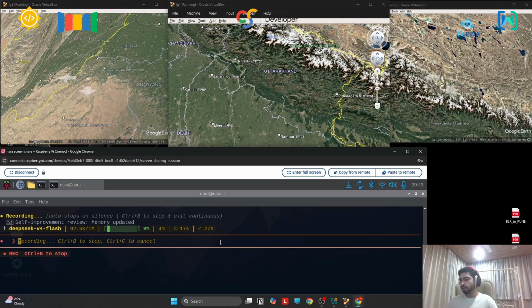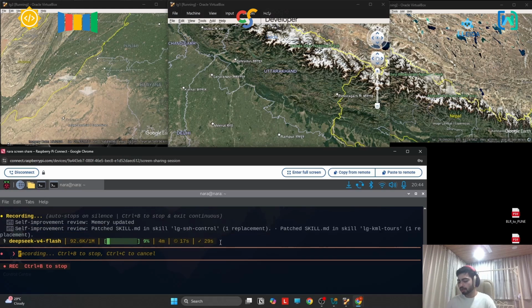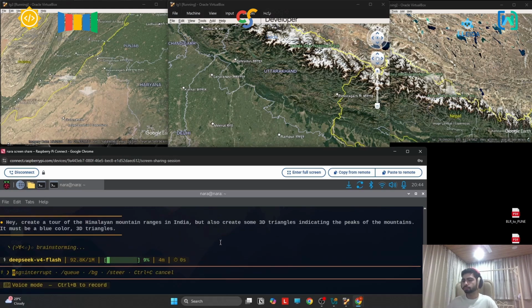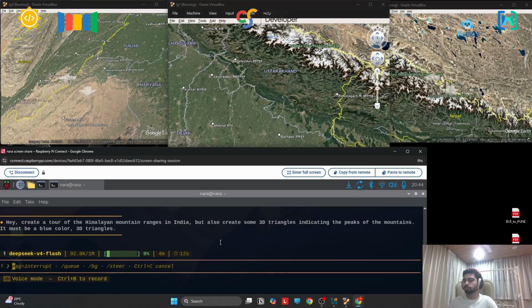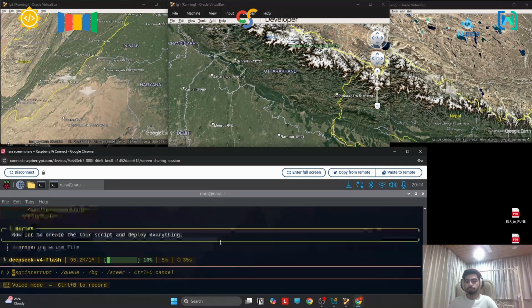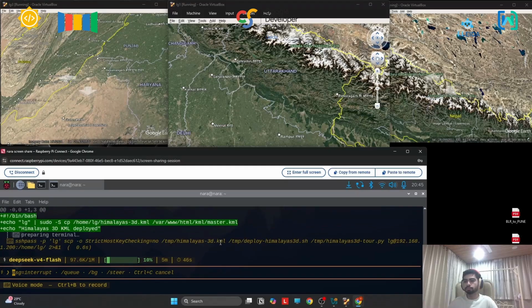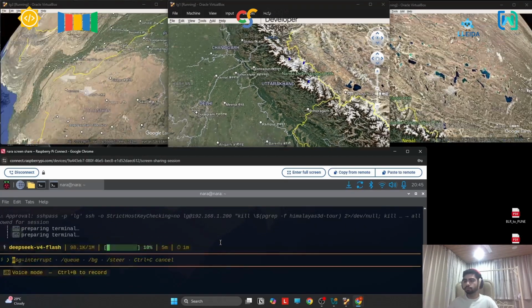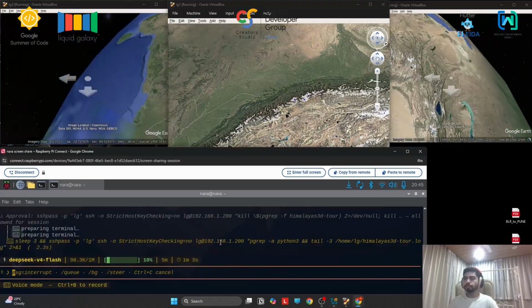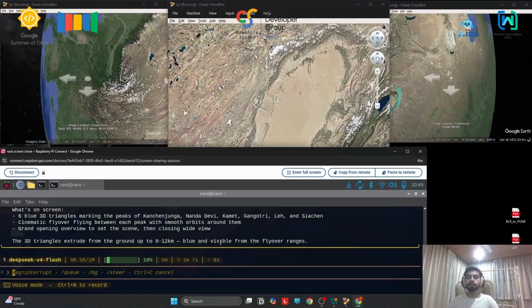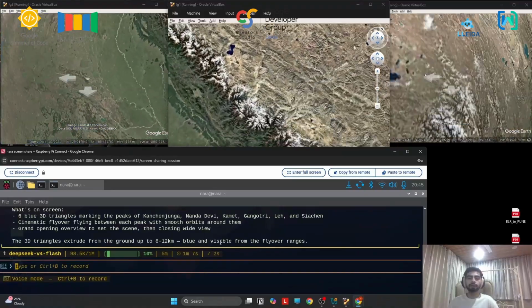It must be blue color 3D triangles. So now it has created a tour for the Himalayan mountain ranges with the triangles as I requested.